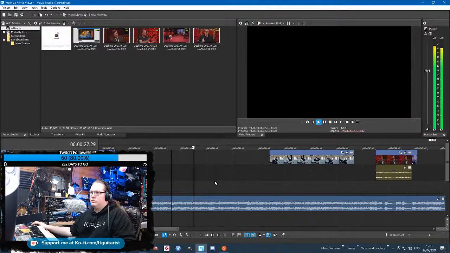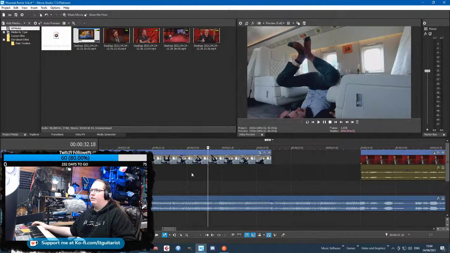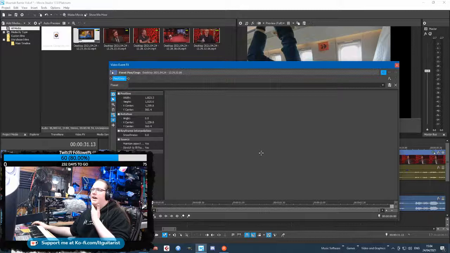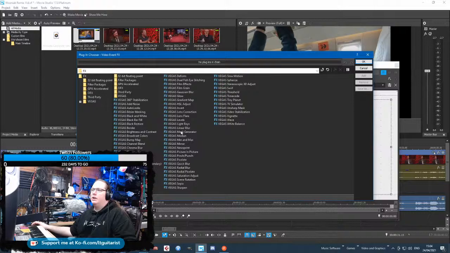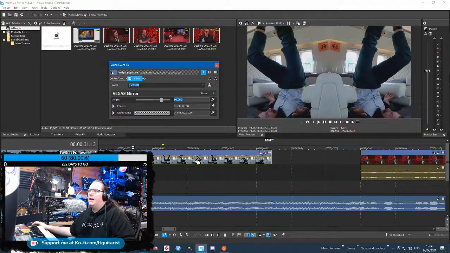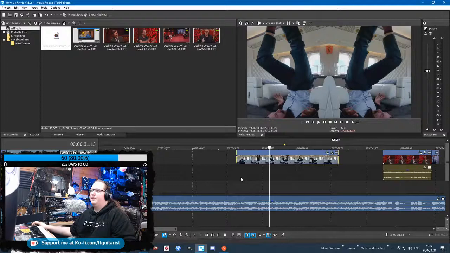What else have we got? We'll put a mirror on this one as well. I'm going to shove Mike off to the side slightly so that I can put a mirror on it and it doesn't ruin the shot. So I need effects, mirror. And then, I can't remember, I think it's minus 90. Nope. 90? Yes. So then I can move him slightly more inwards. There we go. Oh, it's an absolute casserole.